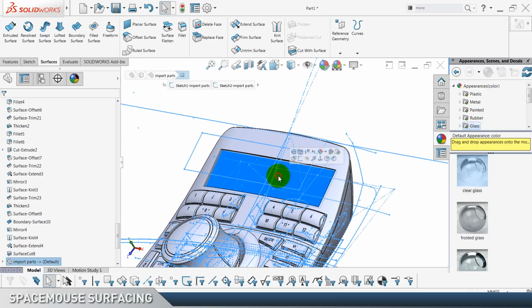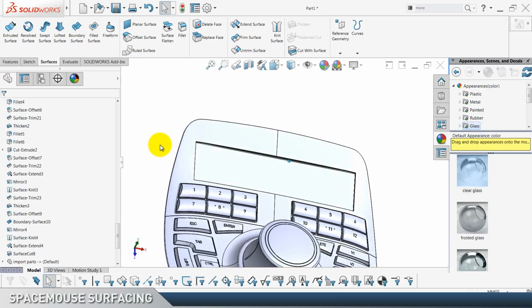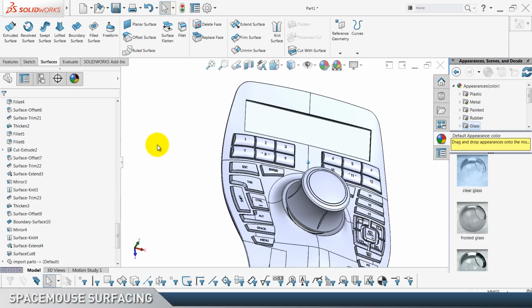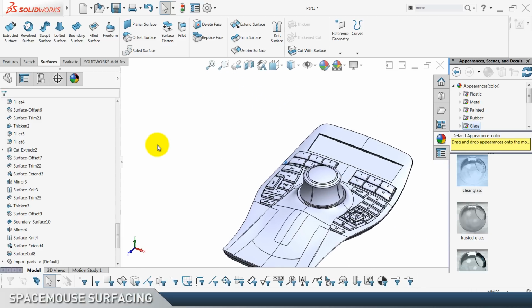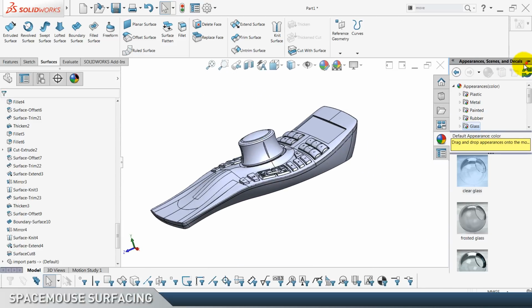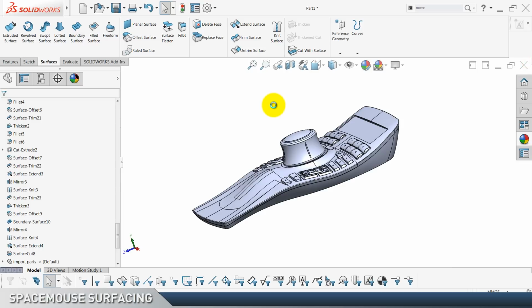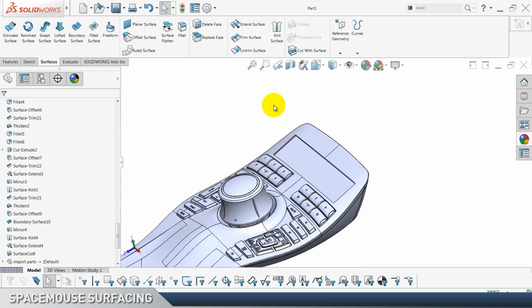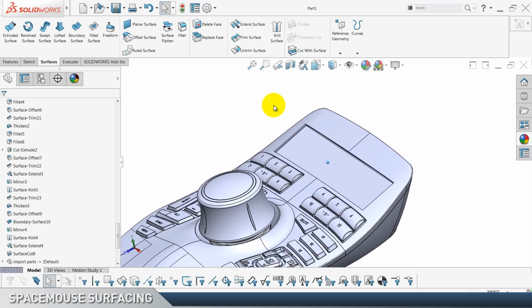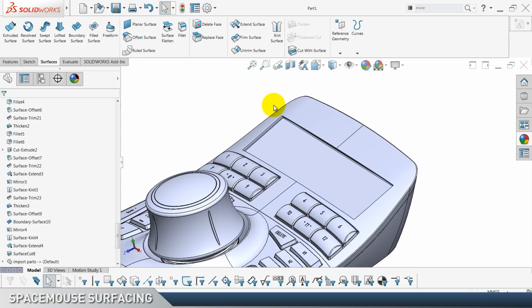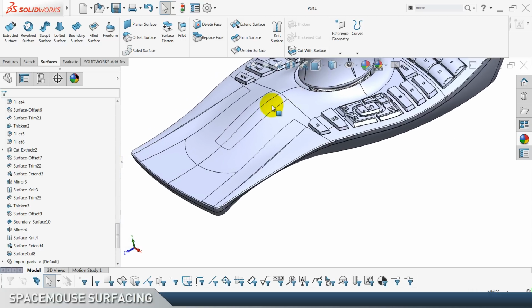Now this is the screen that we imported. In the rendering we're going to use it to place some label that should be there, and let's add some appearance here so we can better see what we have. Done. And there is actually one fillet to add.